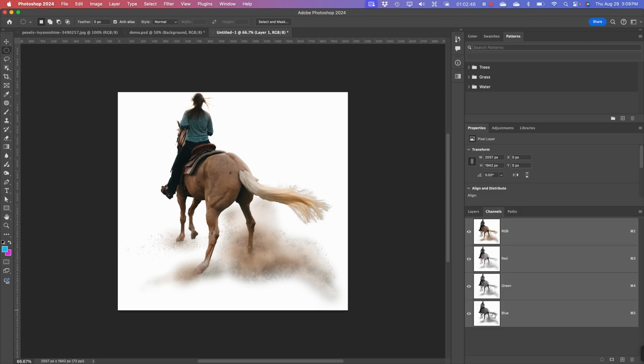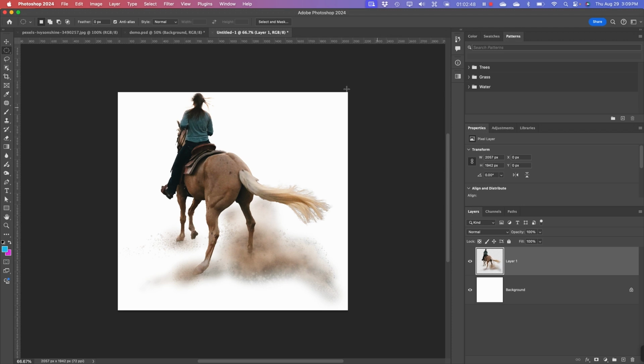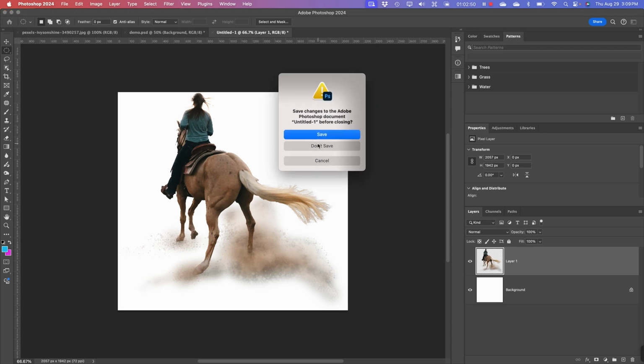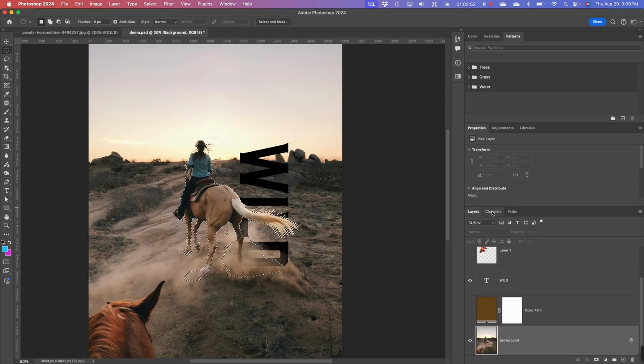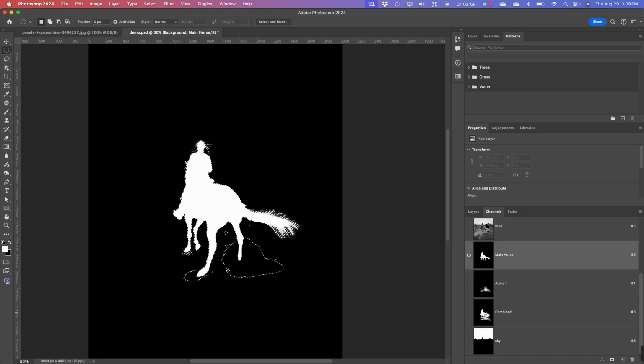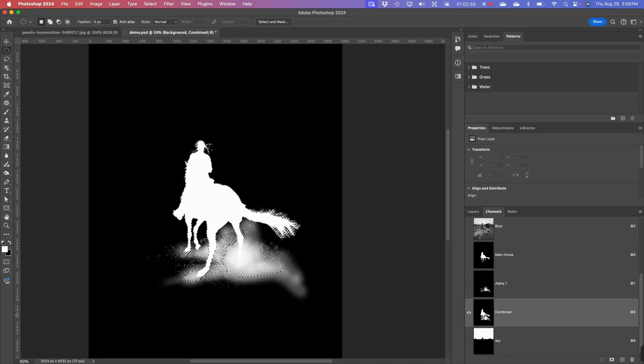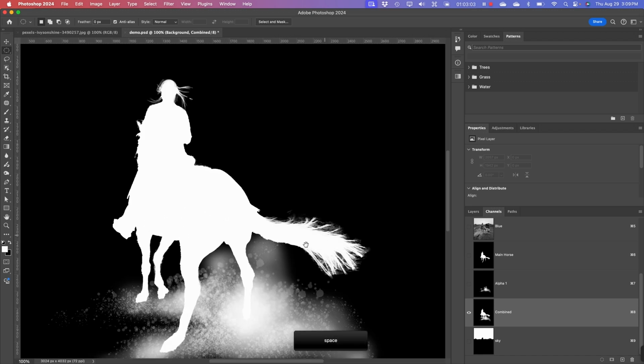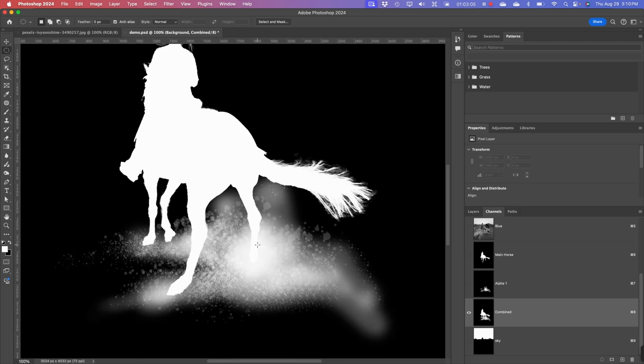So alpha channels get to be pretty, that's not what I want to look at, just hide that, don't save it. This one. You know, we can get some pretty complex alpha channels to create what we want.